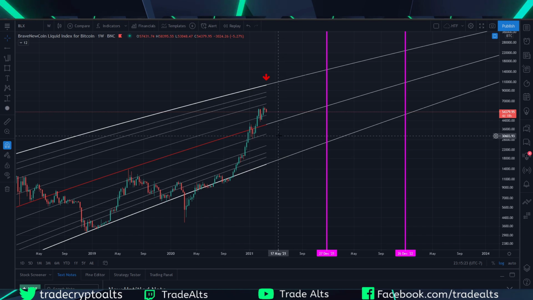But again, the middle of the growth curve is 41K, 40K, something like that. And I will show you in just a minute, this is definitely a relevant level. So keep 40K in the back of your mind as we move on into the rest of the video. But really, I'm looking for the top of the growth curve.